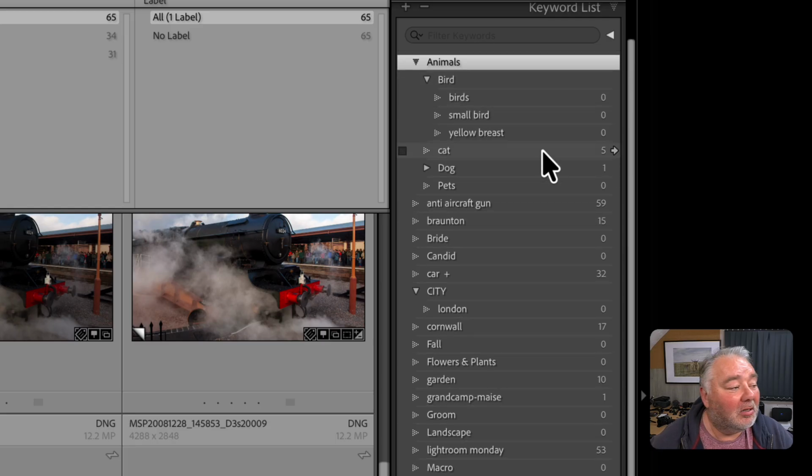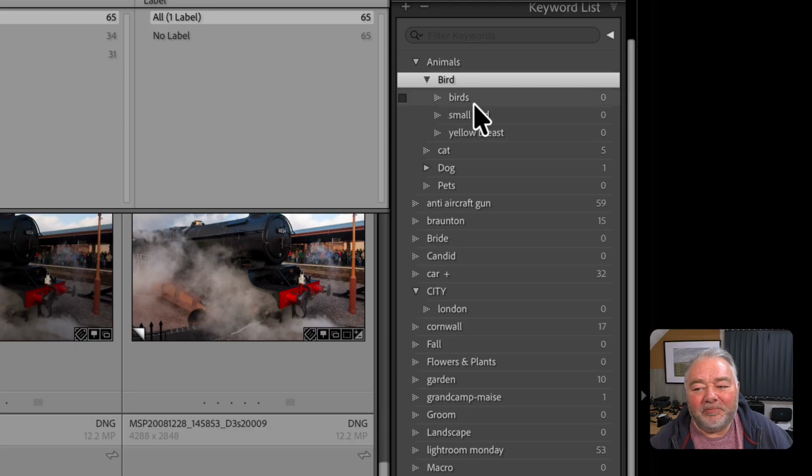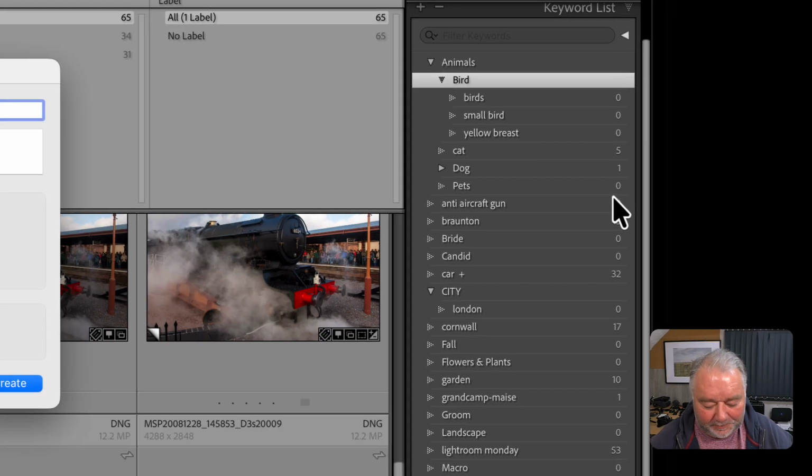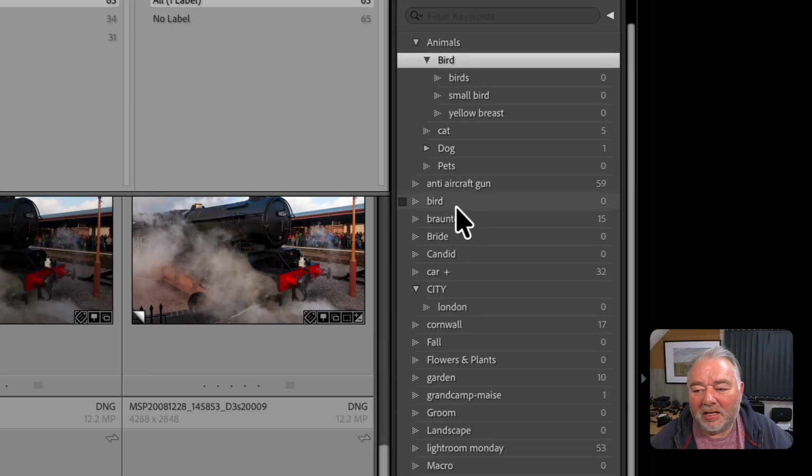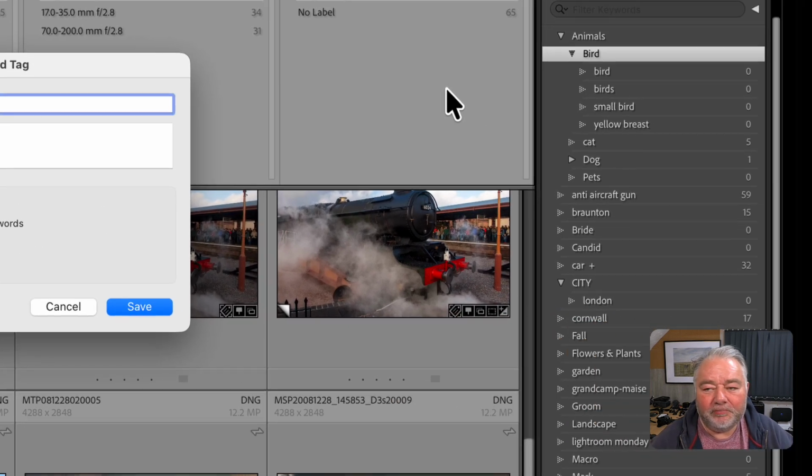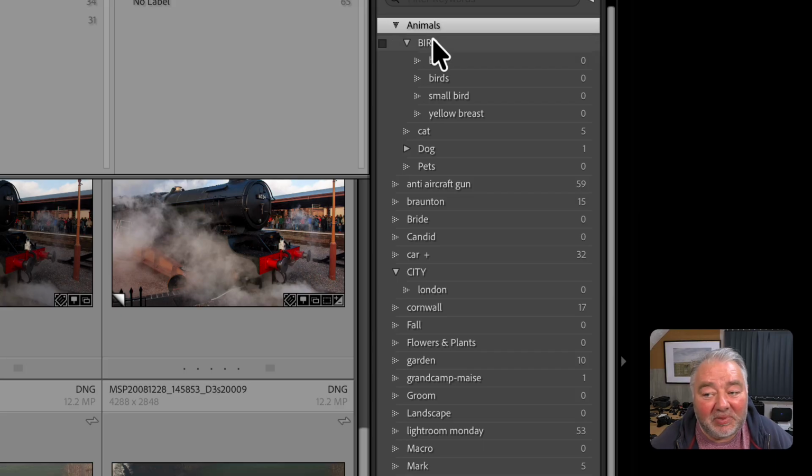Would you not put animals in capitals? It's your choice. My workflow is I just capitalize the first letter. But if you want to capitalize the whole word, or put a space before it, it's an identifier, so it's a title. I've got bird here. Just drag it into the list. Now I've got Bird and bird. Bird is the title with a capital, and now I know that's the title of the list, and it's a sub-list on a bigger list, Animals. It's your choice.